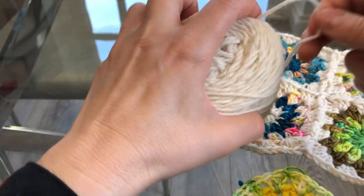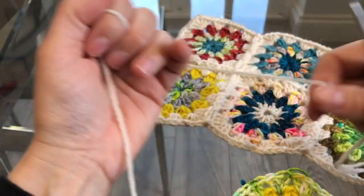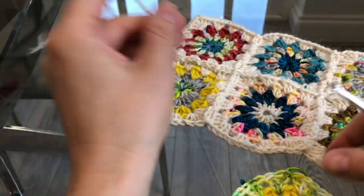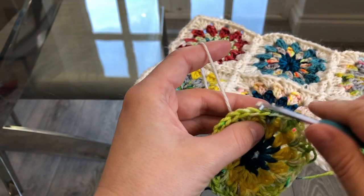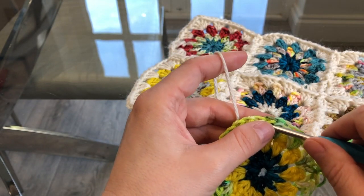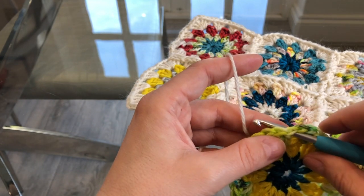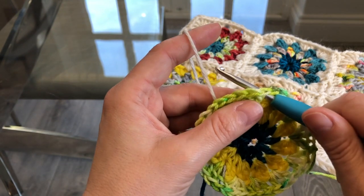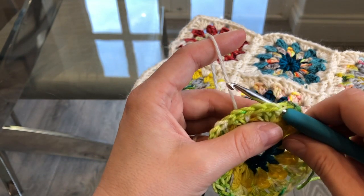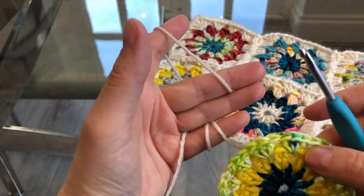And final round. In the final round, we're going to turn the circle into the square by making 4 corners. Each corner consists of 3 trebles, chain 1, 3 trebles. In this final round, there will be a new thing, and the new thing is to chain 1 between each cluster. So let's start with the corner.